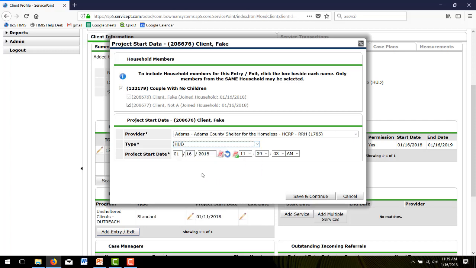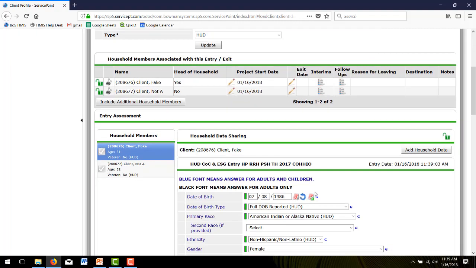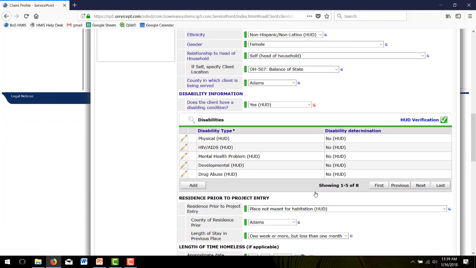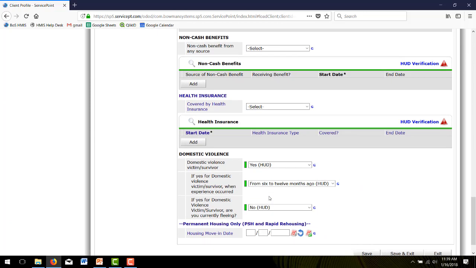As always, this is just like any other project entry that you always do. You're going to enter them into your Rapid Rehousing Project. And most of that data will already be there. The things that were not in the unsheltered provider assessment will show up as, you need to fill these in.